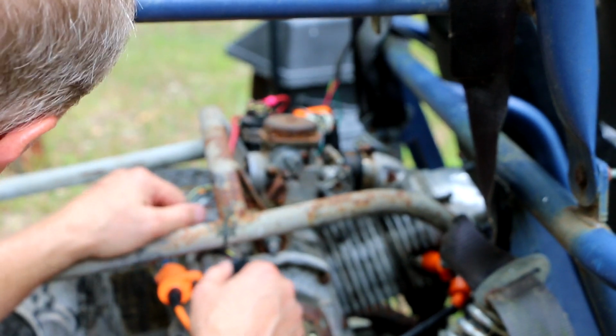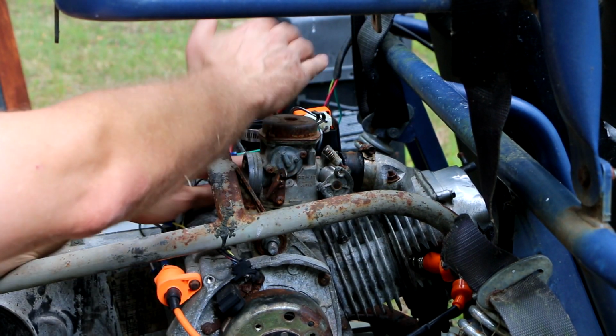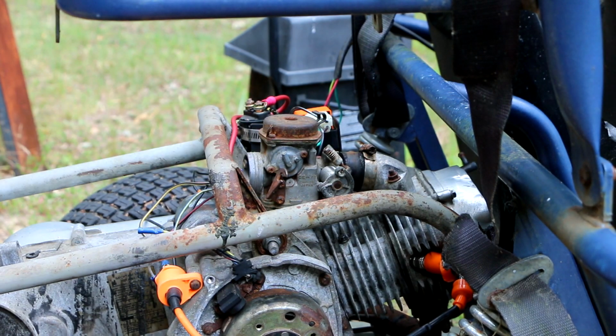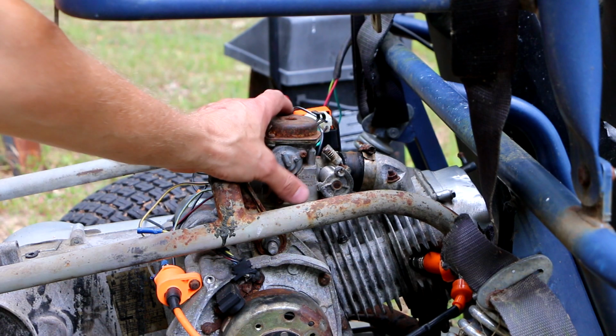So, all right, we haven't done anything to this carburetor. It's got the completely missing electric choke, and it's a whole nightmare. So I think before we even try and start it with that carburetor, we should at least try and clean that carburetor. So I'll just take this out and give it a quick cleaning.